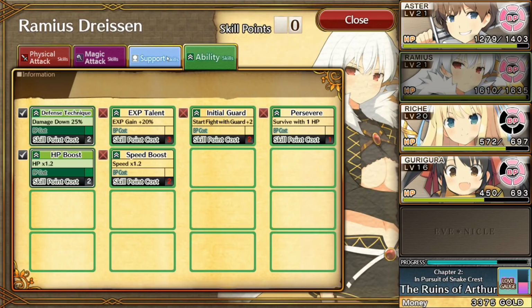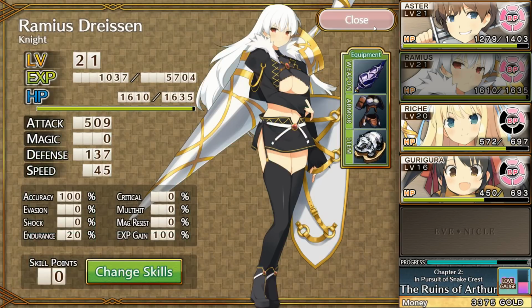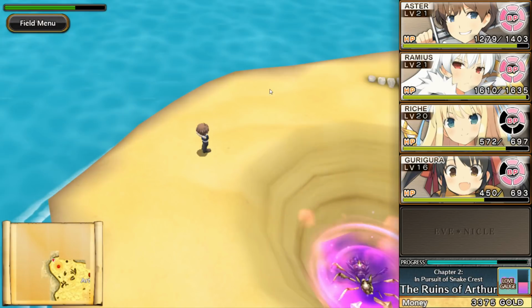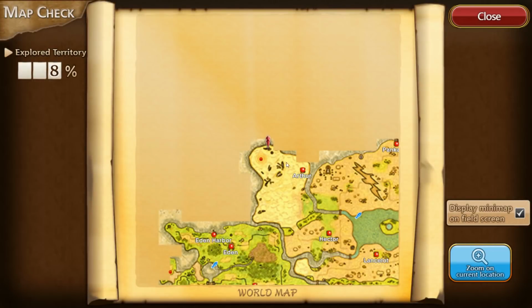Don't think I have any skill. Yeah, I don't have any skill points for Persevere, but I'll keep this in mind. Okay, and so I think that's all for this part of the unexplored region. So that being said, I'll see you at the water purification plant where we're gonna continue with the main quest. So I'll see you there.